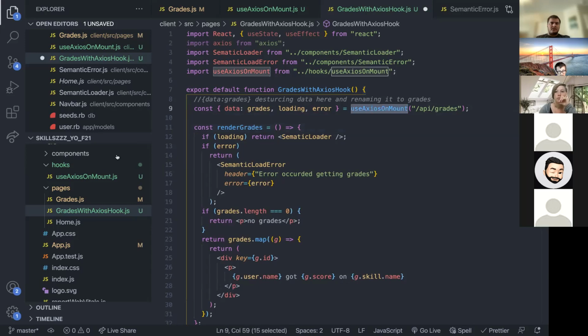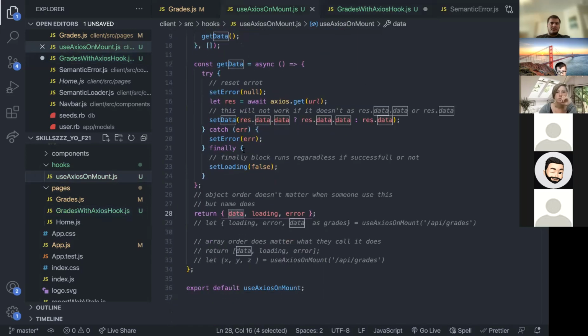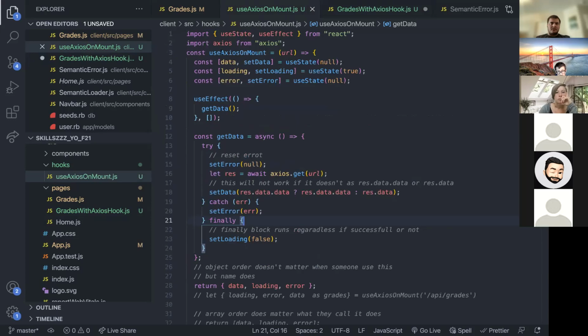And we're handling all of this use Axios on mount stuff, all of this shared logic, in one place. We do the loading, the error. Maybe down the road, we do a little better error handling, so we only need to handle it here in one file. And then all of our components using this will get better error handling.